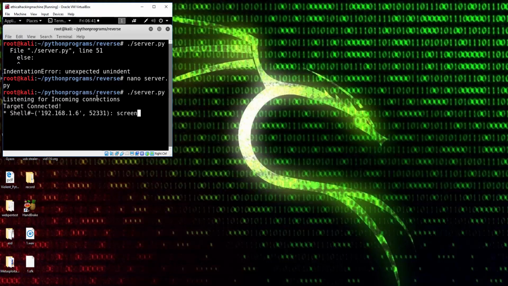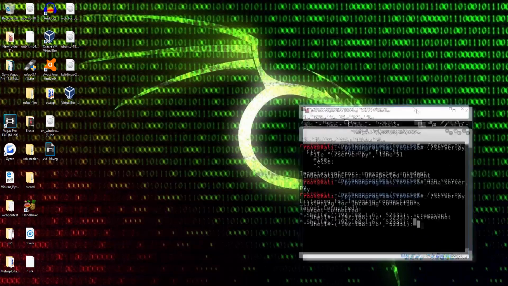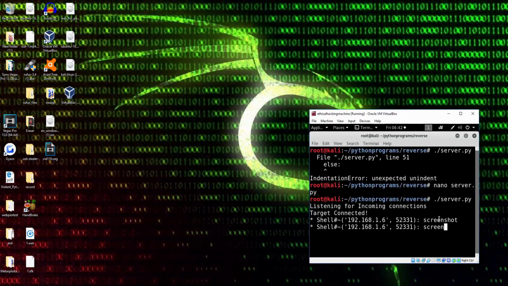And if I just type here screenshot, it will take a few seconds in order to take the screenshot and also send it back to us, I believe. And soon enough we should receive screenshot successfully taken or something like that. So let's see. It's taking a rather long time. We didn't receive anything, so it means I believe that the screenshot worked well enough. As we can see on the desktop, we do not have any monitor -1.png, so we can also take the screenshot with Kali Linux machine in the lower right corner, so we can see that it saved properly with screenshot 1 and screenshot 2, that it doesn't overwrite the screenshot.